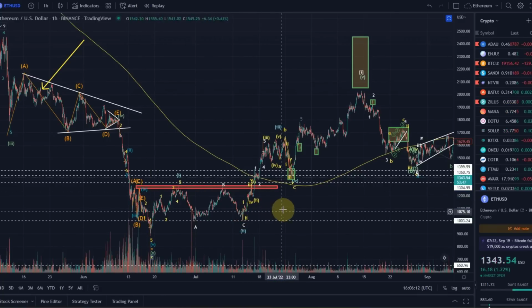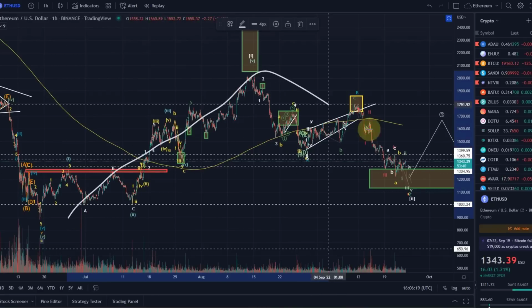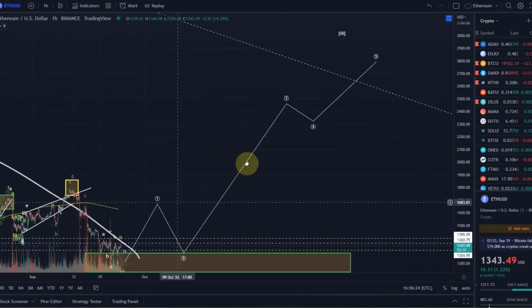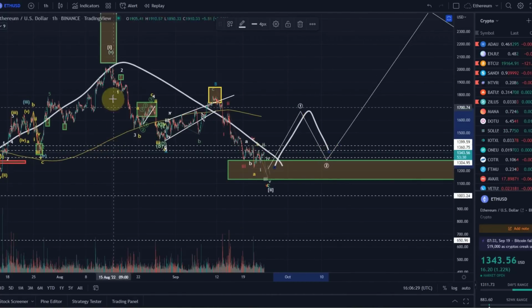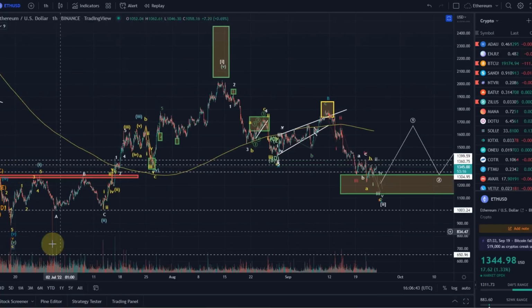But we now get really into the environment where we have a very, very nice setup, because this is a larger 1-2, and then if it works out of this wave 3, there will be another 1-2 setup. So this is the best you can actually get in Elliott Wave, the 1-2-1-2. Because then with the second 1-2 setup, you know the trade is probably going to work out. You have a very tight stop and you can go in aggressively. You don't get that every day. On a time frame like that, a 1-2 and then the other 1-2, which obviously hasn't happened yet.